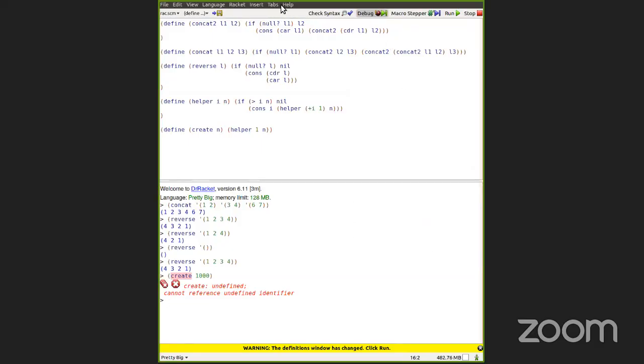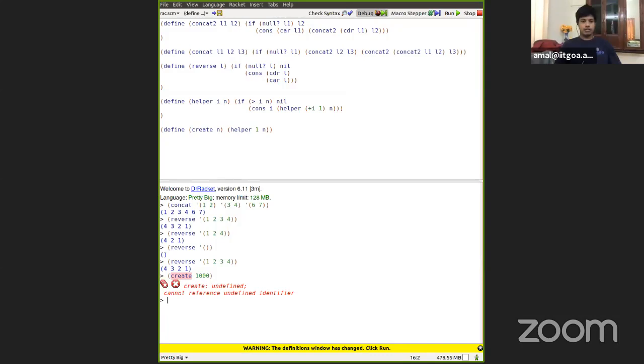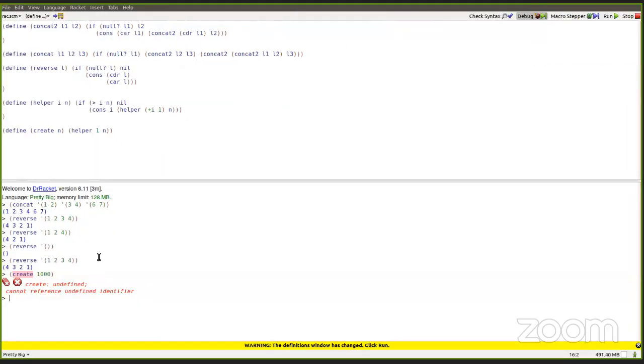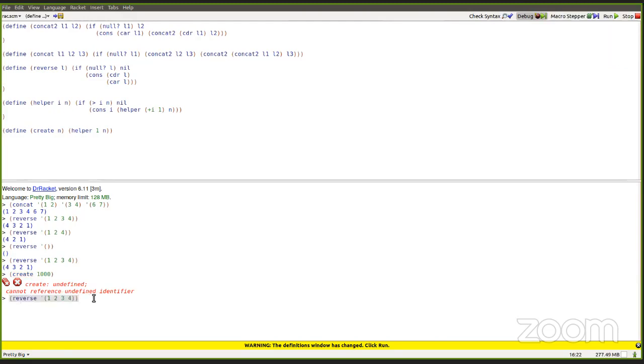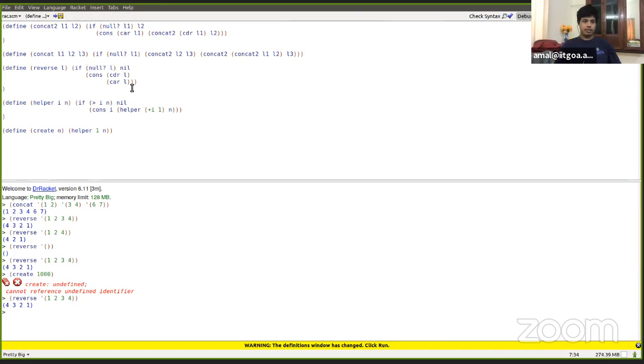Okay. So your reverse is define reverse L. If null L, then you return nil. Otherwise, nil has to be below null, just to be pretty printing.